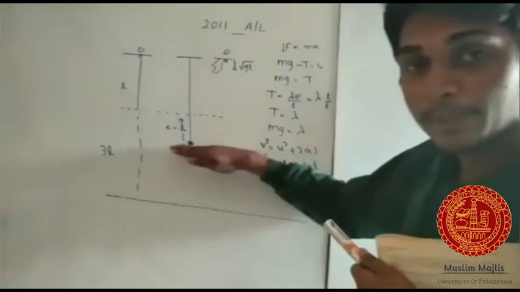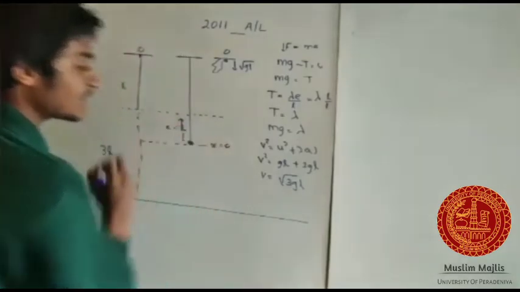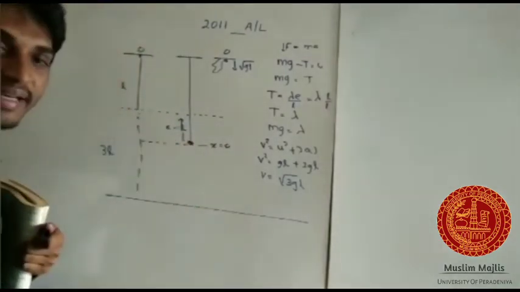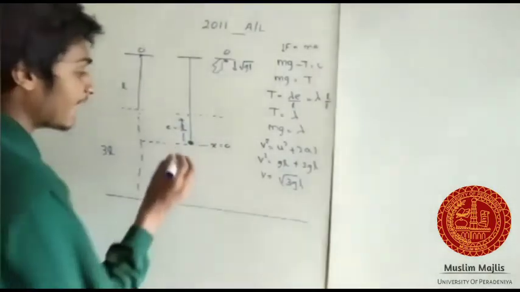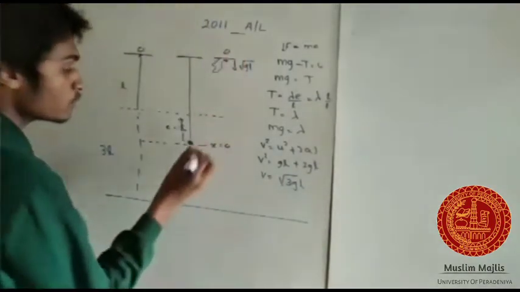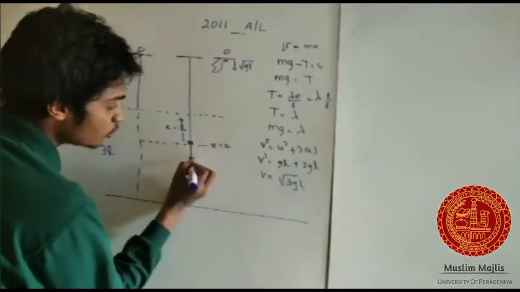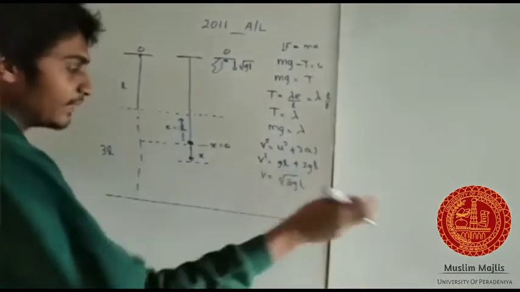So this is the equilibrium position. From here, you will say that the equilibrium position is your x equal to 0. In the last video we learned that we usually take x equal to 0 to be our equilibrium position. They are saying that the length is 2L plus x from O, so you can take this to be your x position.